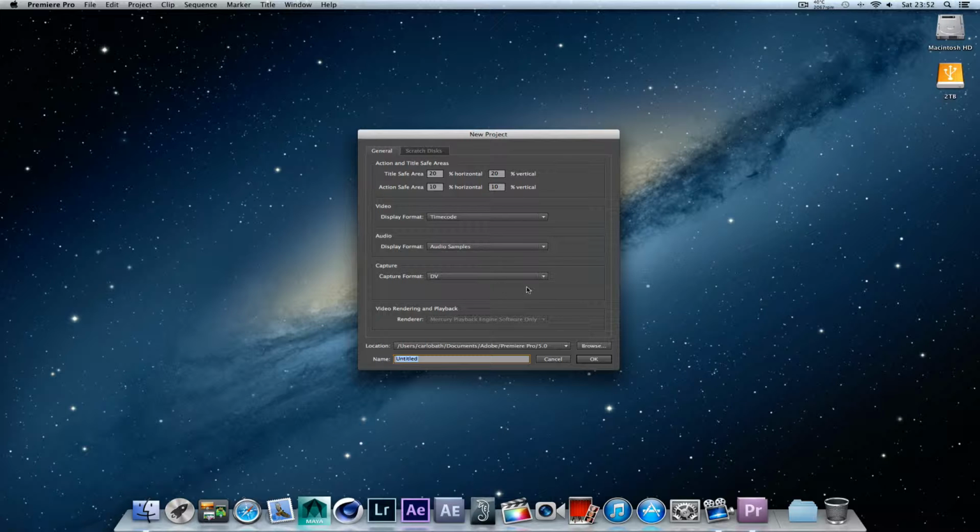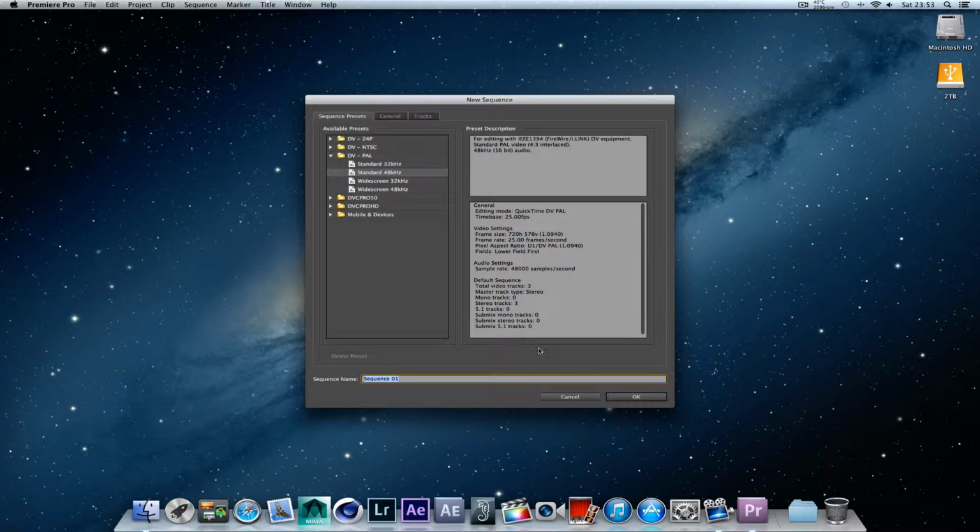The only one you want to change is this one here, if you want to work with HD, and it's not giving me the option to work with HD. And I don't know why that is, guys, because I've used this before. Anyway, we'll just keep it to this for now, and we'll use that as a template.